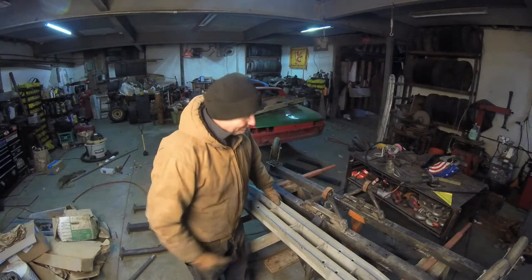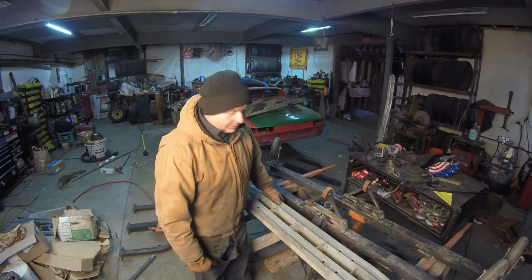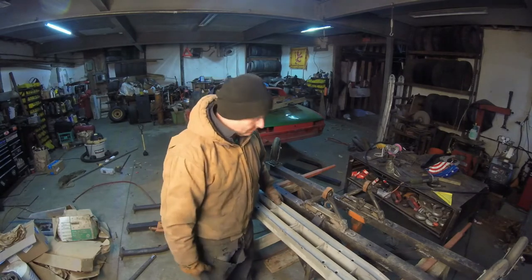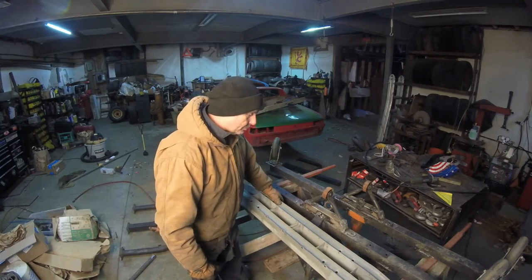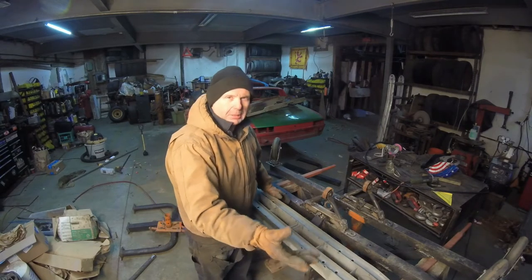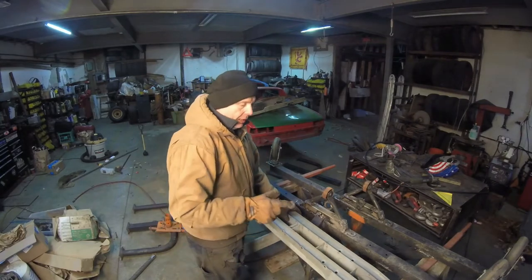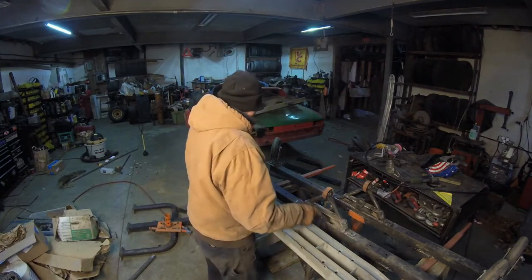Handy dandy recycling. Another Subaru front bumper support. This was given to me when I bought a bunch of parts. This guy said, hey, you want it? I said, sure. I figured this is the best because of the width. The biggest thing is the width, and it's a very nice structural piece. I can probably weld on the mount and bolt it right to the 914.